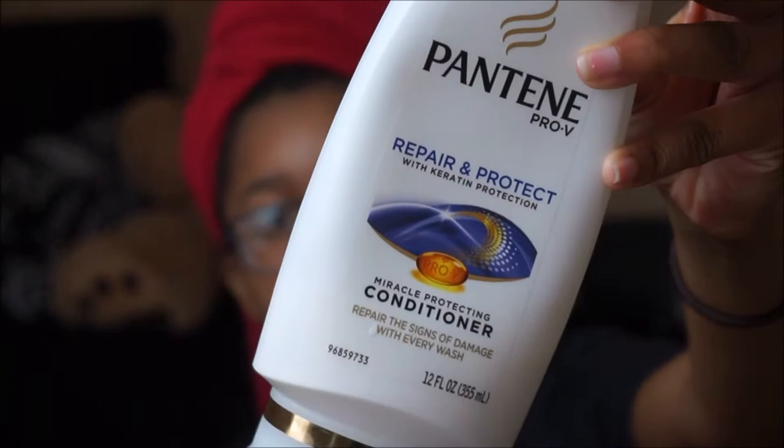First things first, you want to wash and condition your hair with lightweight products. What's light on my hair might be heavy for your hair, but this is what I use and it's light for me. This Pantene shampoo and conditioner, this is just the conditioner bottle, but the shampoo bottle is the exact same. This is what I use when I'm wanting a silky straight flat iron. It's lightweight for me.